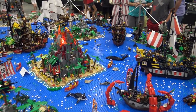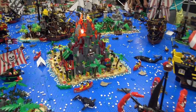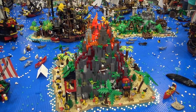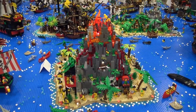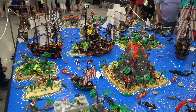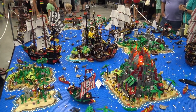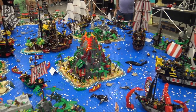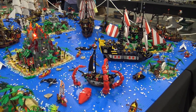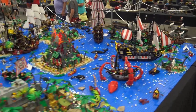One thing I noticed is you also have lights in some of the different sections here as well. Yeah, we just started adding lights — the last two weeks or so we got some light kits we've had for a while and some custom LED stuff so we can make some effects. Hopefully by Lincoln in the fall we'll have everything lit up on the whole table, and we'll probably add sound to it as well. We do have soundbite stuff, we just didn't have time to get it in there.